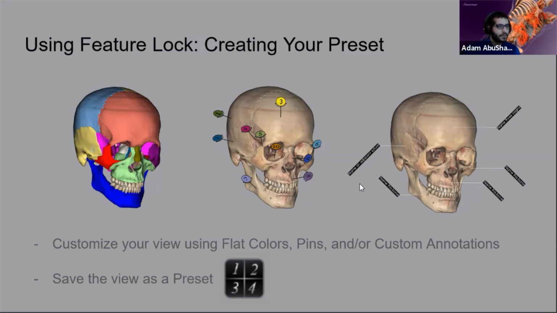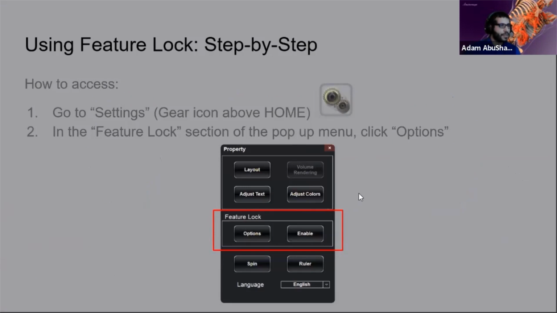As you can see, I've written certain annotations and added them that don't just say the name of the structure, but also maybe ask something different, like name the 3 origins present on this structure. And you can save any of these views as a preset using the 1, 2, 3, 4 icon that's present at the bottom of your table. And once you've created your preset, you can then use feature lock to where the students will only have a certain amount of options available to them when viewing the preset.